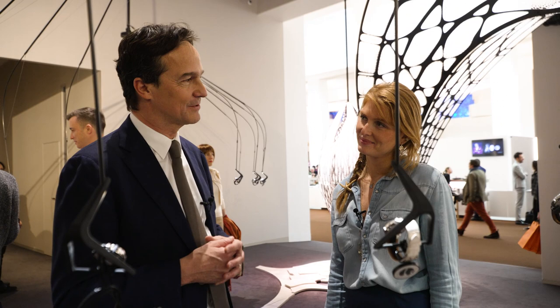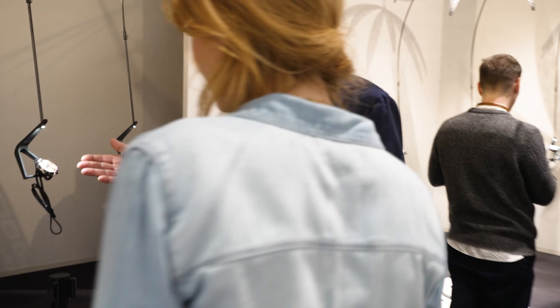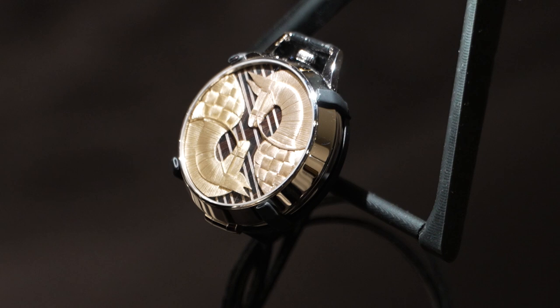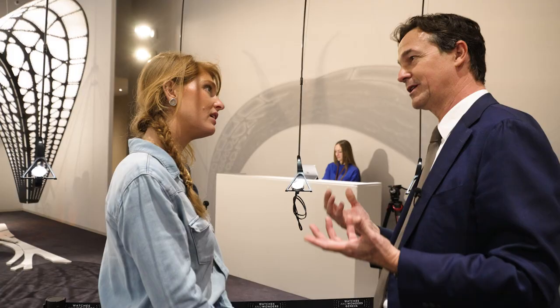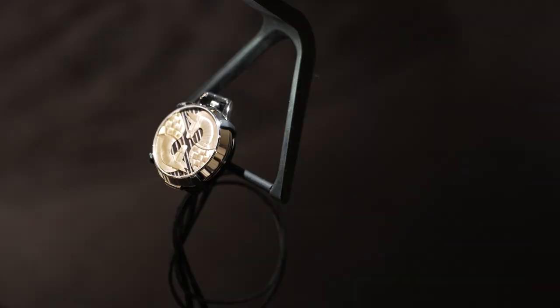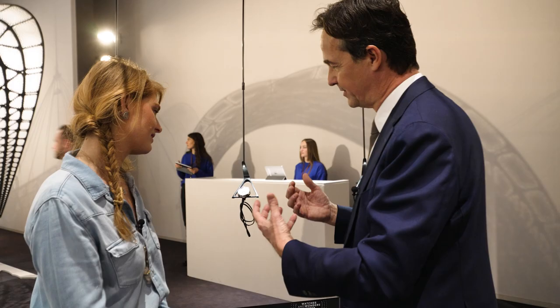What would be the talking piece when it comes to Métier d'Art? The talking piece might be this one, which we are presenting for the first time. It is a kind of cheval — horse hair braided — where the base of the dial is horse hair. We have a workshop for horse hair in Hermès, next to Le Mans, which is one of the last if not the latest in Europe. It's used for fabrics.